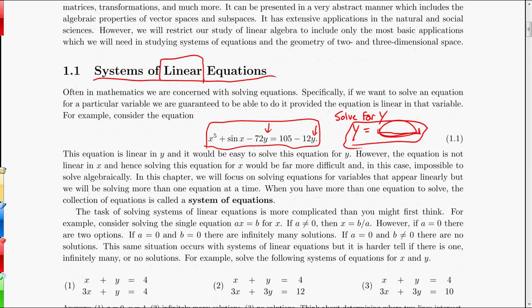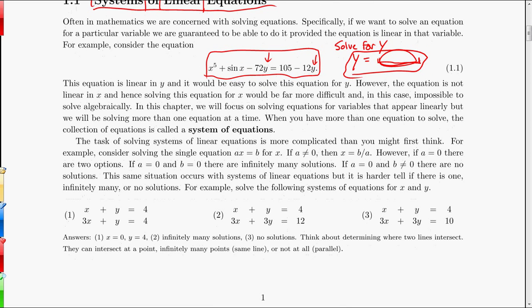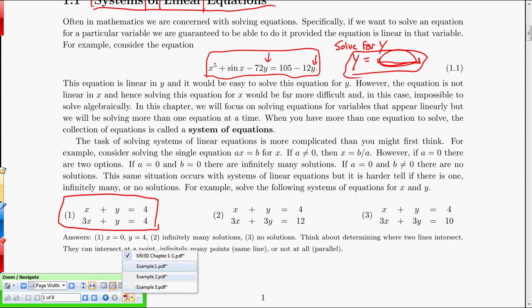And the second term here, a system of linear equations. That means we're going to have more than one equation. And we'll do these examples down here. So example 1, we have a system of linear equations in the variables x and y. And if you want to solve this system, that means you want to find the values of x and y that satisfy both equations. So there's a lot of things going on at once. And you may or may not have seen situations like this in algebra. So we're going to do example 1 here. Let's go to example 1.